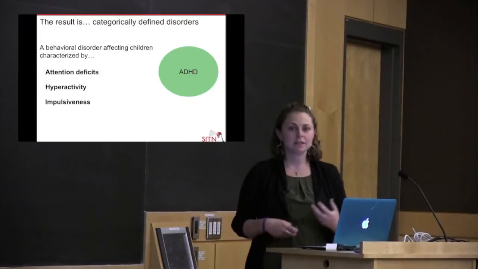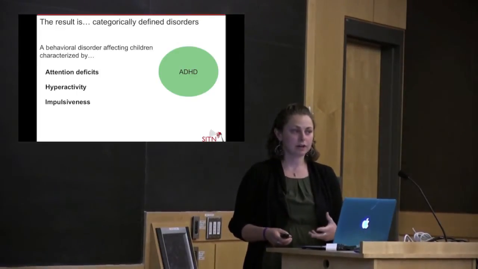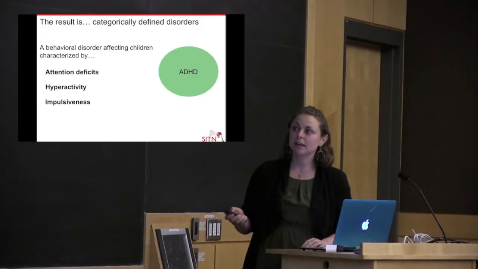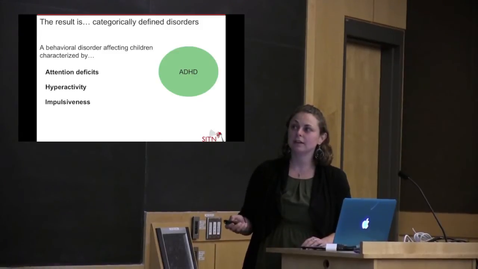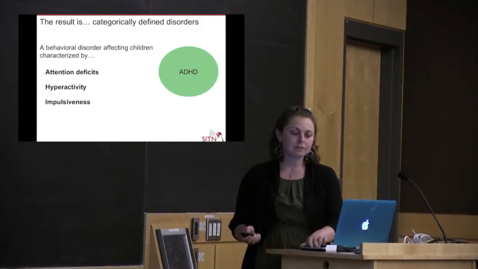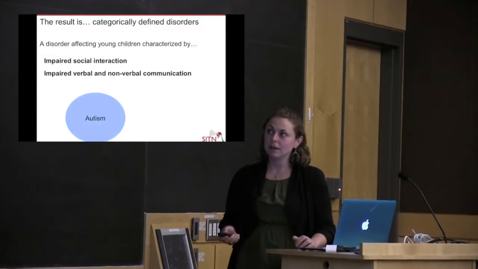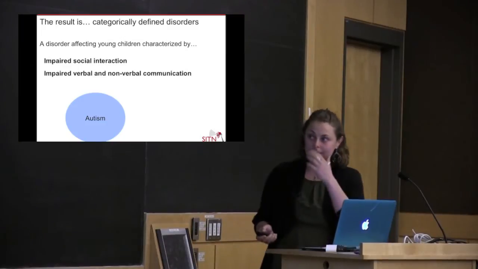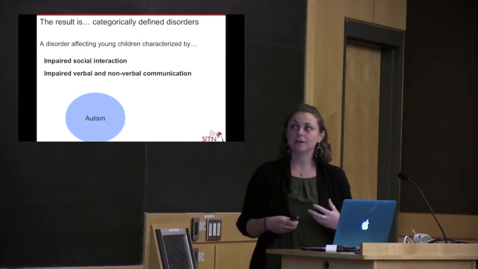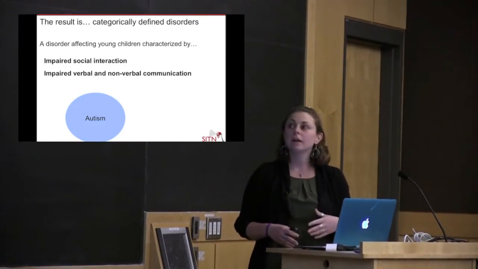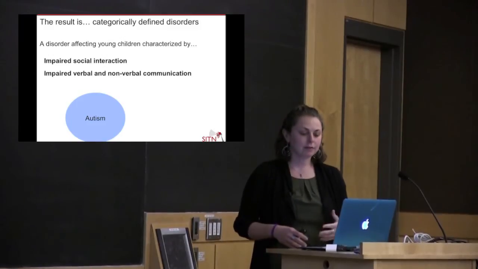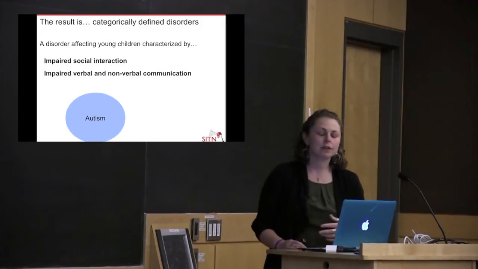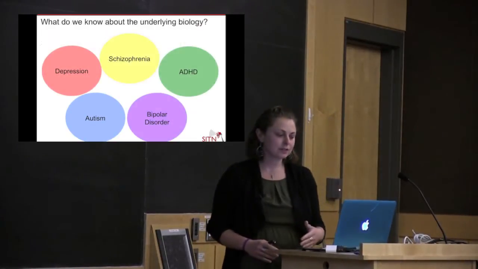And ADHD, I think, is one of the most well-known childhood disorders, and is characterized by deficits in attention, hyperactive behavior, and enhanced impulsivity. And finally, another developmental disorder is autism. And children with this disorder are characterized by impaired social interaction, which is due in part to an impairment of verbal and nonverbal communication.